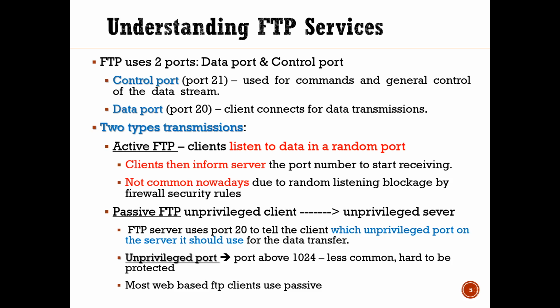When we talk about an unprivileged port here, any port above the number 1024 is called an unprivileged port. Which means that it is less common, but it's hard to be protected. Why? It is because it's not well known. But anyhow, from the nature of the port number, selecting a port number above 1024 will also be kind of difficult for the attacker to decide. But of course, currently, at the end, port numbers cannot be unlimited.